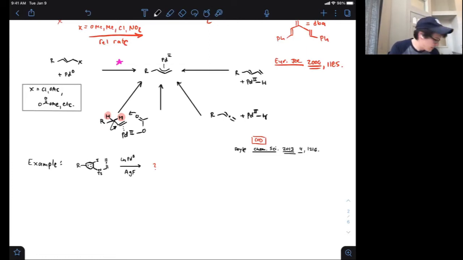And then the last one is just the same general idea of oxidative addition, but with the opposite polarity, where we come in with an organometallic pi-allyl. So think here like an allyl boron, allyl silicon plus palladium in the +2 oxidation state. So you generate the allyl by transmetallation.